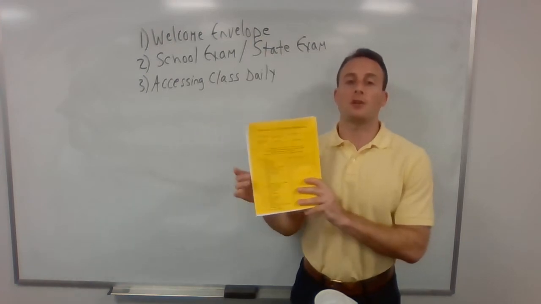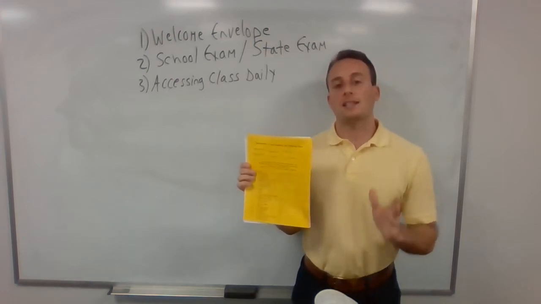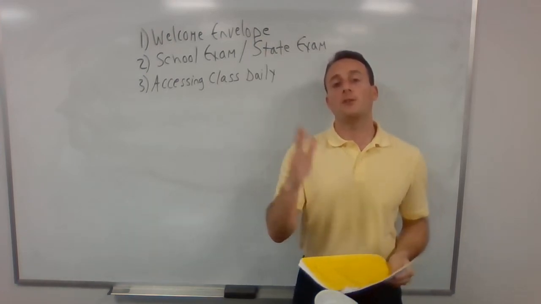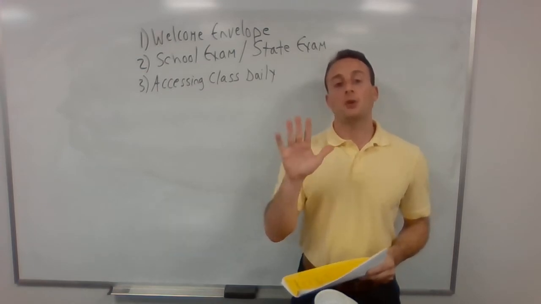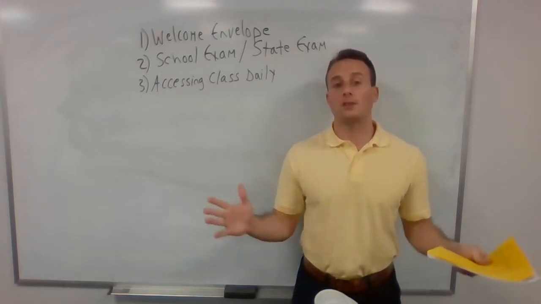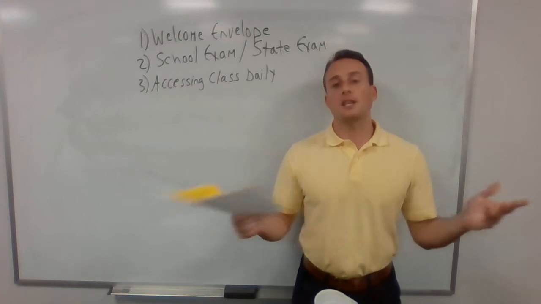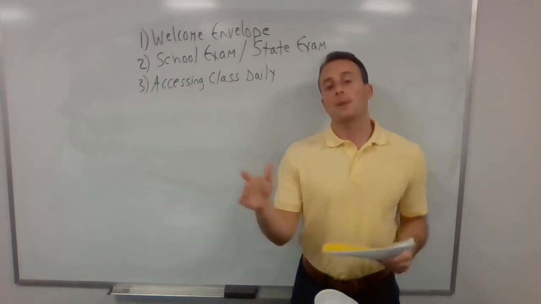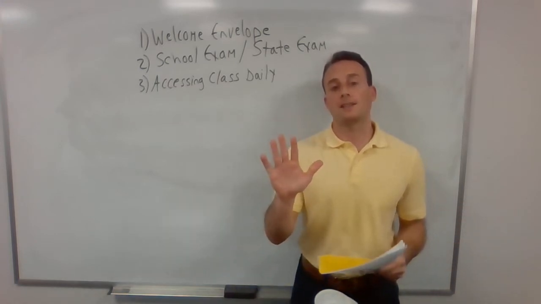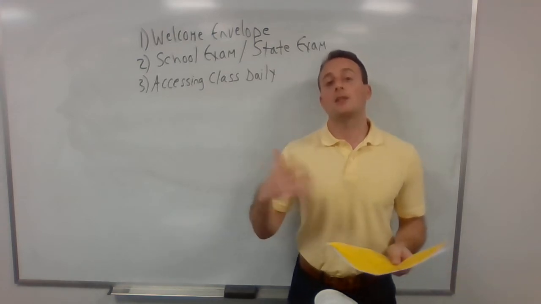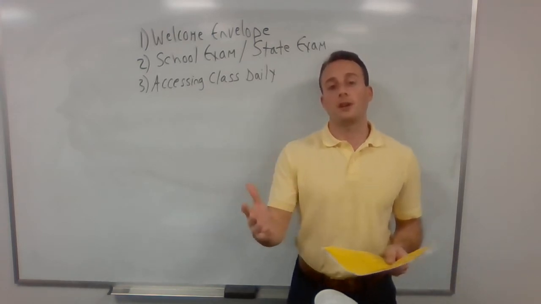Also, use this as your personal attendance sheet. Keep track of the classes that you're taking because your tuition is good for a year. And you're allowed to miss 5 total classes and still be eligible for the school and state exam. Now, let's say you sign up for the 3-week daytime class, and over those 3 weeks, you miss more than 5 classes. That's okay. You just have to make those classes up because your tuition is good for a year.